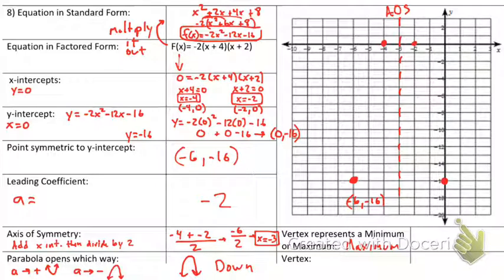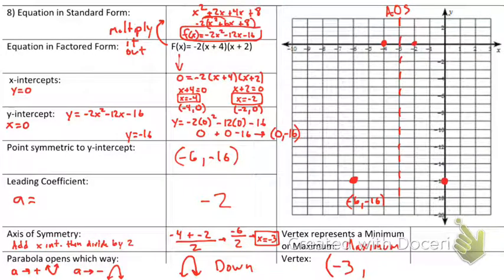But as I was saying, we just finished talking about the maximum value because it's a downward parabola, which means our vertex is going to be at the top of the mountain. So now we want to find our vertex. To find our vertex, we go to our axis of symmetry. If you notice, our axis of symmetry actually gave us the x value of our vertex. So x equals -3. That means my vertex has the x value of -3. All I have to do is now find the y value.